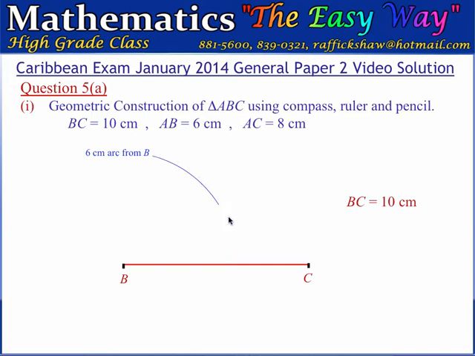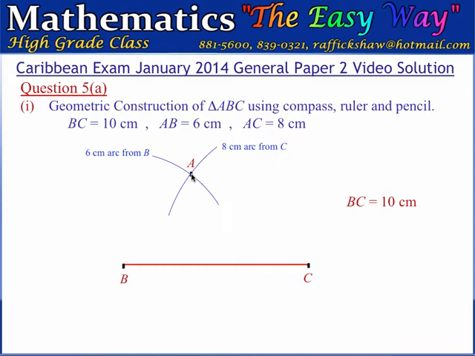on this arc. Now the distance of A from C is 8 centimeters, and so what we will do now is open the compass to 8 centimeters. So we will use a ruler and measure 8 centimeters with the compass, and then with the point at C we will make an arc to cross this first arc, and this is it. So that's our arc. This arc is now 8 centimeters from the point C, and so the point A is at the intersection of these two arcs. This point here is where A would be located.